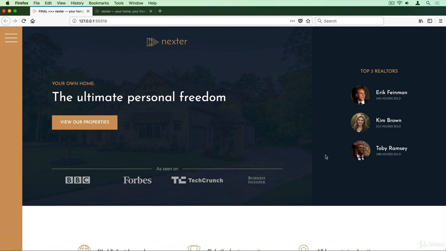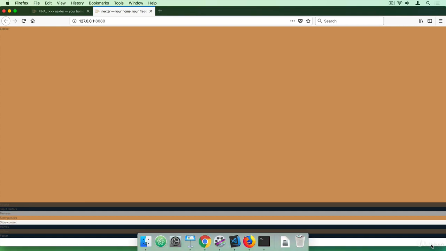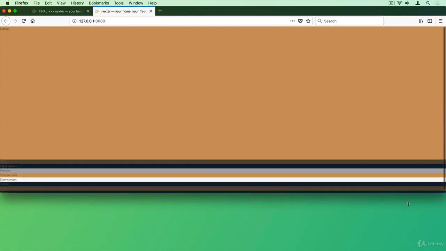So let's actually go over there and define that already. So the first row should have a height of 80 viewport heights. Okay, so right now we have an explicit grid with only one row, right? And all the other items will be added in the implicit grid, so the items that don't have any space here in this one-by-one grid. Okay, so right now we only defined one row. So let's take a look at that. And yeah, so that's the first one. Right now it says here that it's the sidebar, but of course we're going to change that in a second. What matters here is that the first row now has this 80 viewport height. And let's actually decrease that, and so you can see that it's actually working.